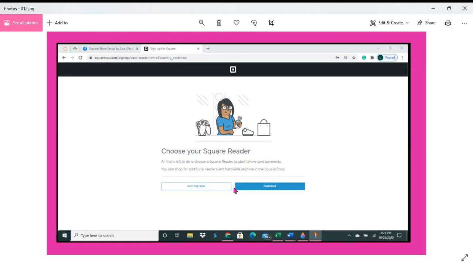Now, we're almost there. Now you're going to choose your Square card reader. Mind you, Square card readers are now $10.70 with tax. They did used to be free, but I don't know if maybe Square was just sending out too many or maybe if shipping was getting to be too much, but now they are $10.70. I will say I highly, highly recommend that you get a Square card reader.